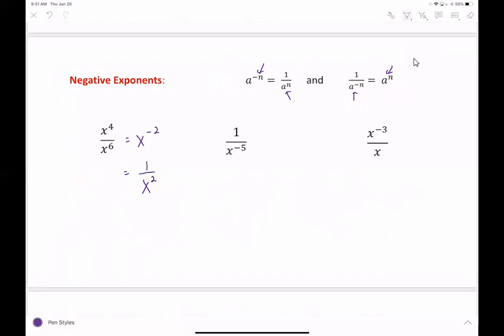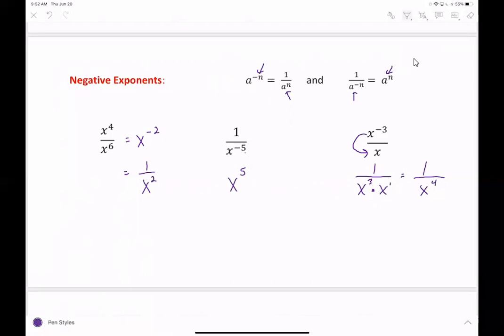And that is our simplified expression. In the second example here, we're going to move the x from the bottom to the numerator, and just make it x to the 5th. And then in this third example, what I want to do is make this positive. So I'm going to move this to the bottom. That would give us x to the positive 3, and then an x with a 1 in the top. And then using your product rule, because we're multiplying, we can add the exponents of those two x's to get x to the 4th.